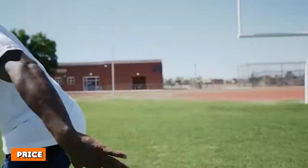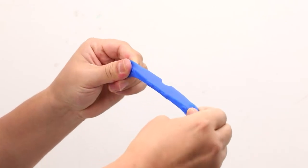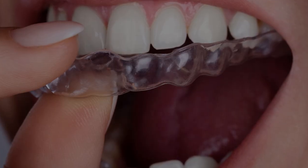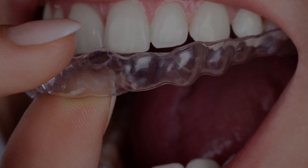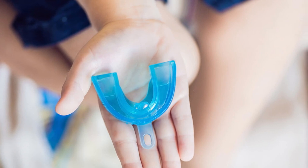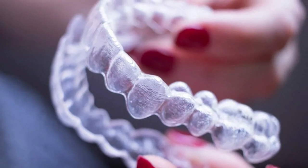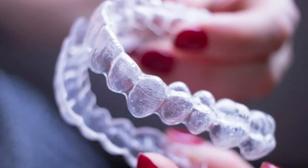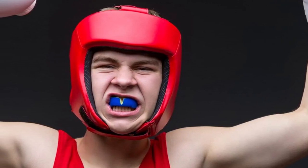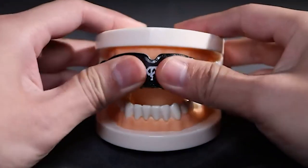Price. A sports mouthguard costs $15 to $25 on average, while a dental nightguard can cost $100 to $1,000 based on the need and current status. Sports mouthguards are widely available in the market due to the vast demand from sports players, and several drugstores stock these guards. On the other hand, nightguards are sold online for $100, but these guards need customization for long-term use, which can incur additional expenses based on the dentist's recommendation. A customized sports mouthguard also goes as high as $1,000, but it only depends on the material. The good news is that some brands offer insurance options.